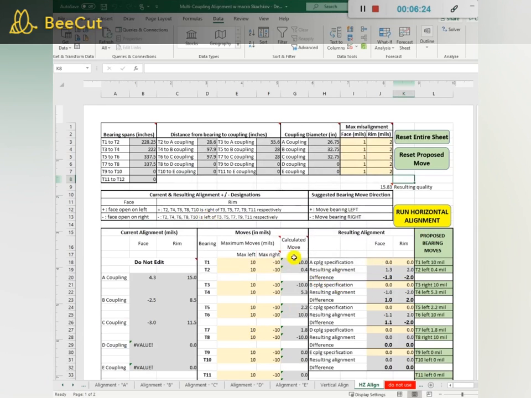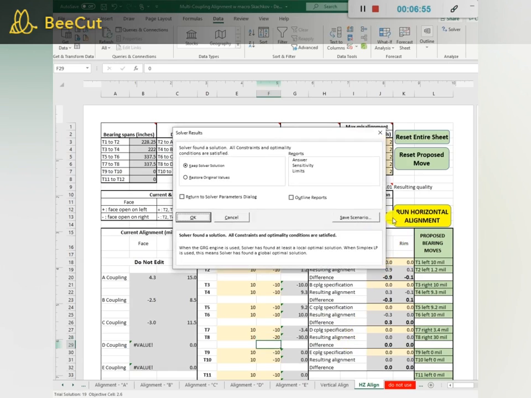Let's run it and see what happens. Okay, it could not find a solution, but it's actually pretty close, and constrained on this T8. That's the generator. Let's make it really large. And there we have it. This one actually came in pretty easily. So we're constrained over here, -30. That's a pretty big side-to-side move. And if you wanted to take that down, you could. And again, start playing around with it now that you know the extent.